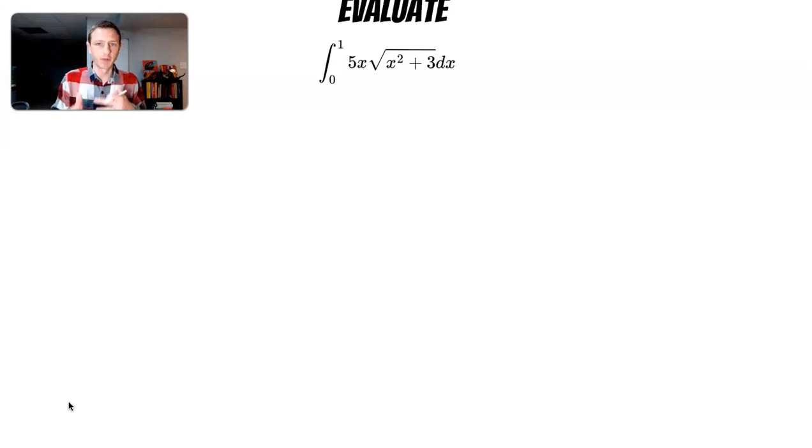What we want to have happen is we want to use substitution. We want to set u equal to that term inside, and then we take the derivative of that and hope that it helps us out with this 5x term. If you have seen integration by parts before, you might get in this weird zone of, do I use integration by parts? Do I not? But when you're using substitution, if you can set your u and then that derivative takes care of the other terms, then you're good. And if it doesn't work out like that, then you need to go a little bit further and try out integration by parts.